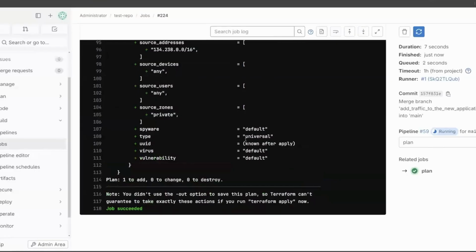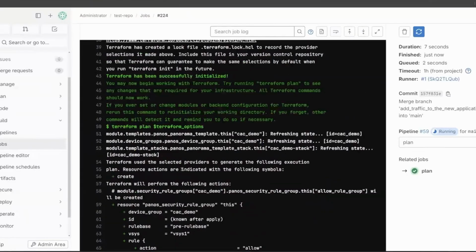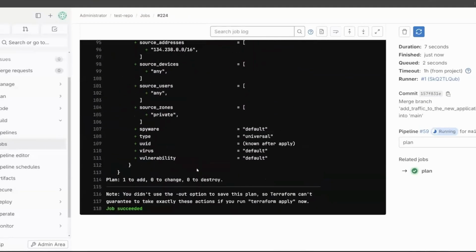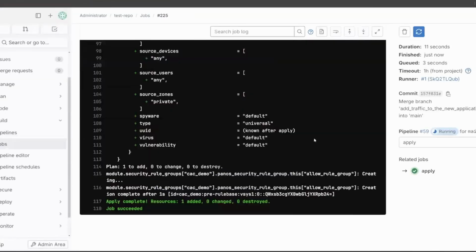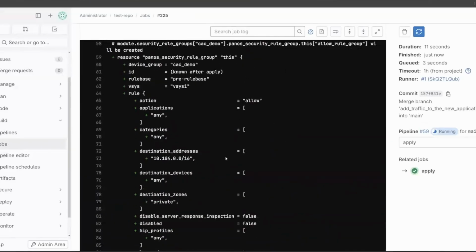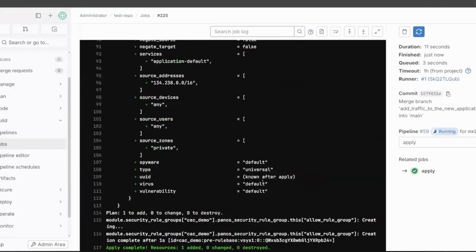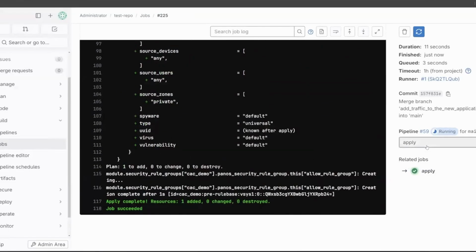In the next step, we have the plan, and the plan phase will use the Terraform plan option to see if the changes that we want to apply are okay with the changes that are already applied in the running configuration on our device. If everything is fine, let's hop to the next one. The next phase is apply. Terraform will apply these changes to our candidate configuration in the Panorama.